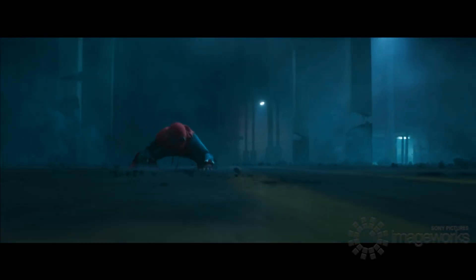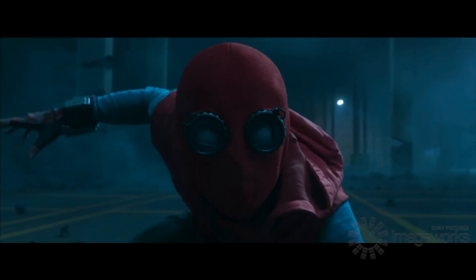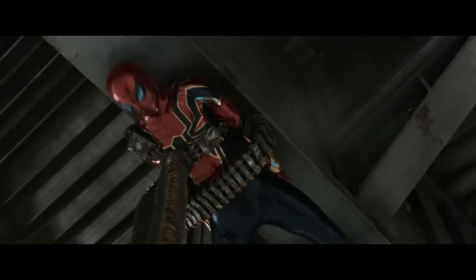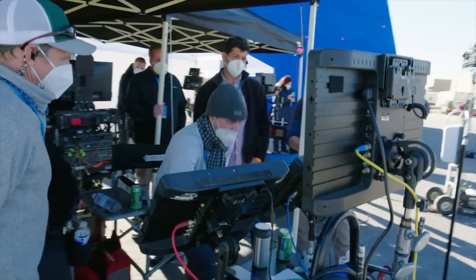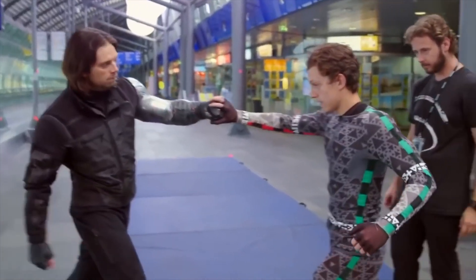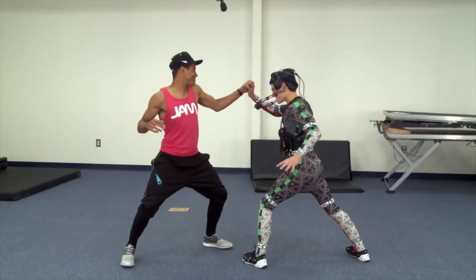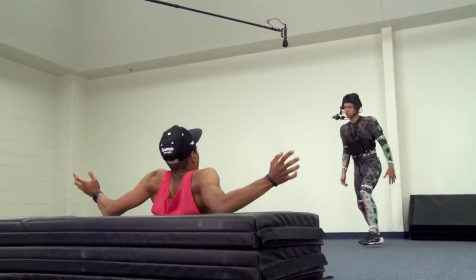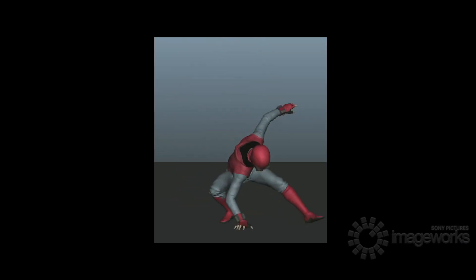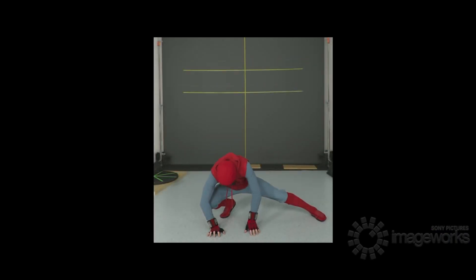To continue with the natural feel, they put a heavy emphasis on how Spider-Man moved in a way that showed dedication but also a level of immaturity. With motion capture, there was usually a good amount of cleanup to make things look polished. However, when they would make the CG version from Tom's motion capture, they looked to keep as many human flaws as they possibly could. This strategy allowed them to include moments where he looked off-balance or uneasy in his decisions to show that immaturity. They even went as far as taking the data from failed stunts and moments where Tom was idle off-camera to give the artists more to work with.